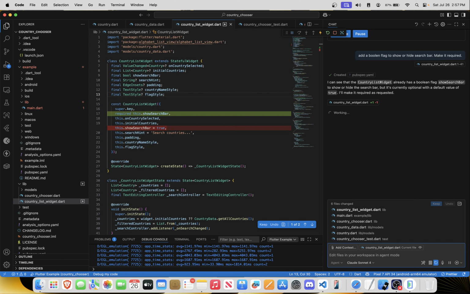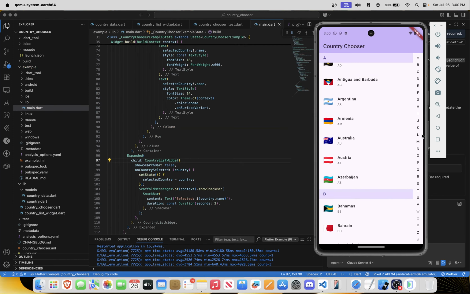Hello, Jeff. Yeah, so actually what I am doing is creating a package that will display a list of countries with their flags, and we also have alphabetical search for those countries. I'm building this for Flutter.